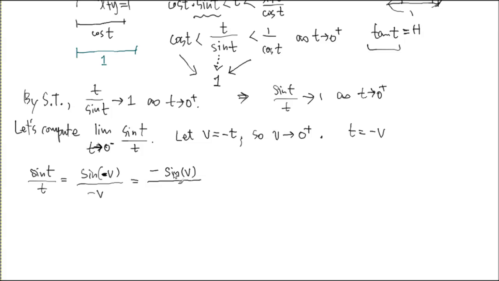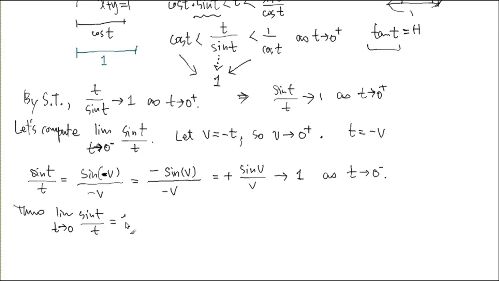Once I begin to do that, a student may say, hey, I have a sine of 3v, I can pull that out, but that again is not true, right? Only negative 1 can be pulled out. It's negative v. Is that right? So that whole thing is a positive sine v divided by v. V is approaching 0 from the right, and that's what we have just proved, right? So that approaches what number? 1, as t approaches what number? 0 from the left. But we manipulated it so that we can use the earlier result. So both of them approach 1. That concludes the proof. Thus, the limit as t approaches 0 from any direction of sine t divided by t is 1.